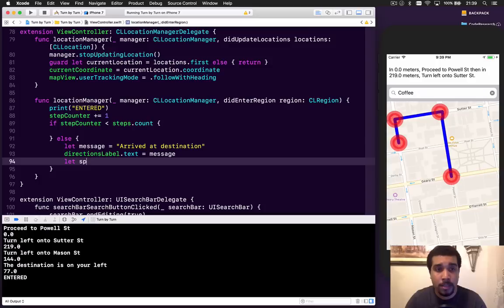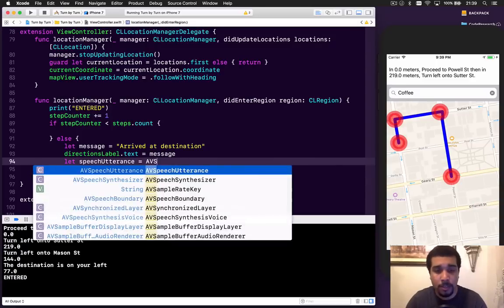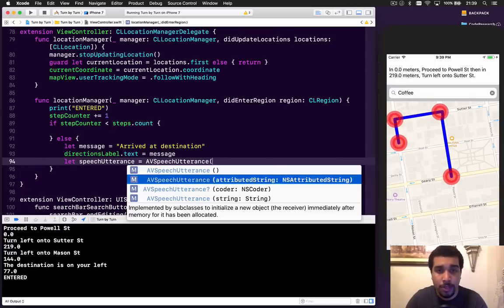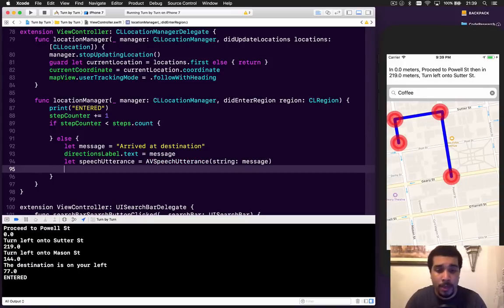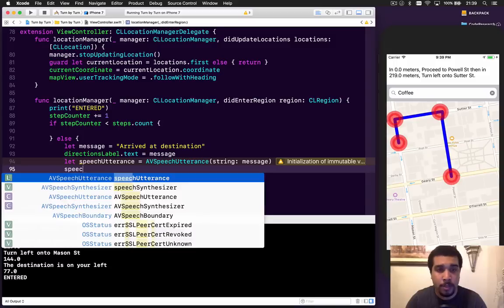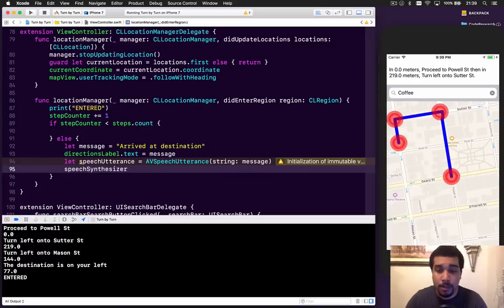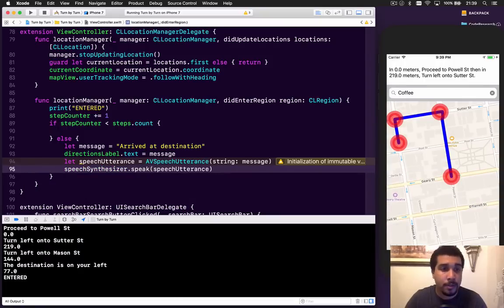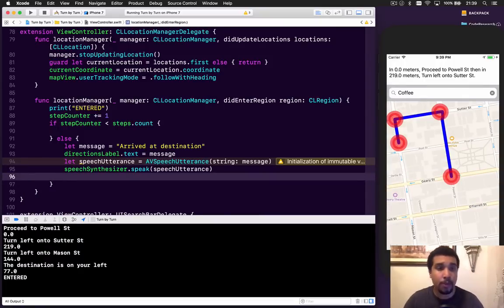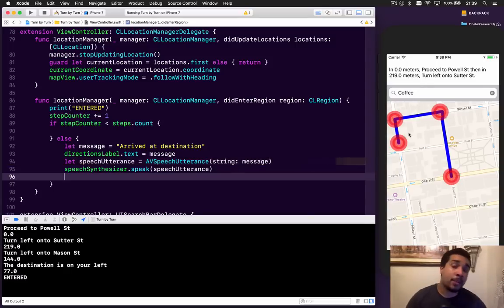So let speech utterance equal AV speech utterance with a string, pass in our message, and then we get our synthesizer, speech synthesizer dot speak utterance, right? So that will update our label, and it will let us know that we have arrived.